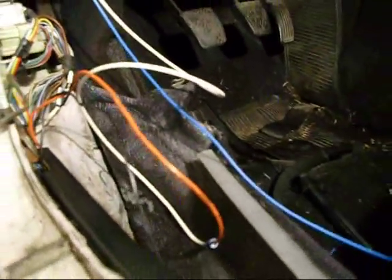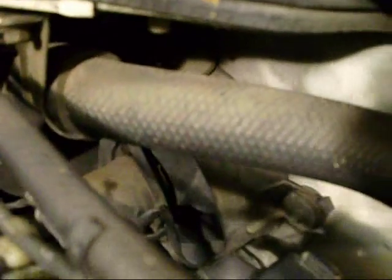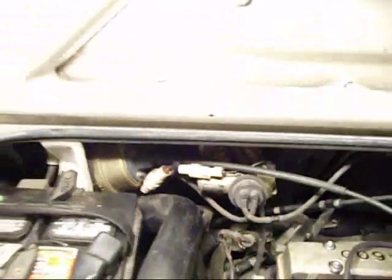We're going to hardwire the fan that ventilates the engine compartment. The fan is on the side of the car right here. The fan is in there and it's controlled by a thermistor which is right here. Now we're going to just hardwire that into the toggle switch I showed you.